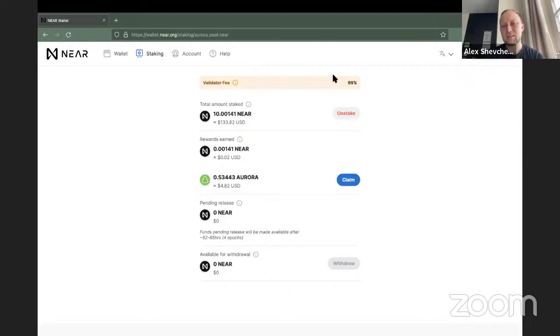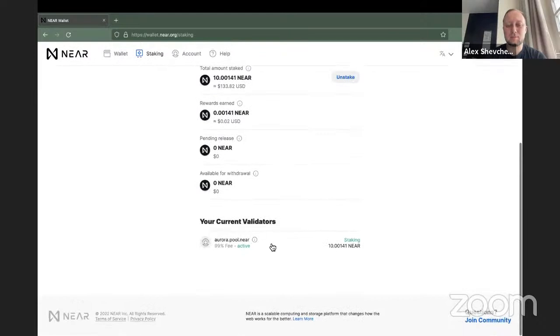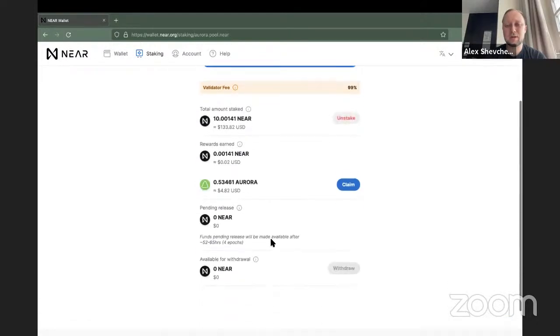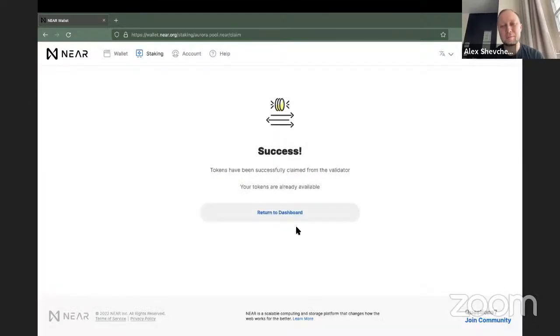So prior to this, it was a tool that was created by Vadim Zavodil, and people were able to claim their Aurora tokens in this tool. But now, in case you're staking with Aurora, you need to go to staking, go to the validators, click Aurora, and then you will be able to see the claim button here, and you would be able to click it, confirm the claim, and everything should work in just a couple of seconds, as with all transactions that are happening on the Near blockchain.